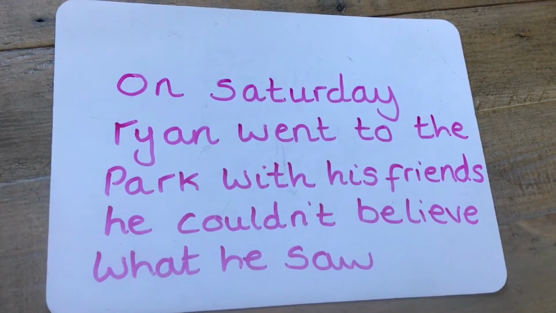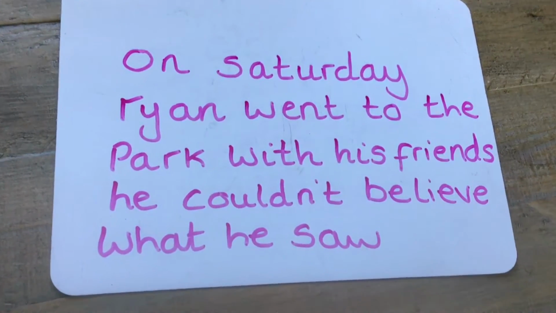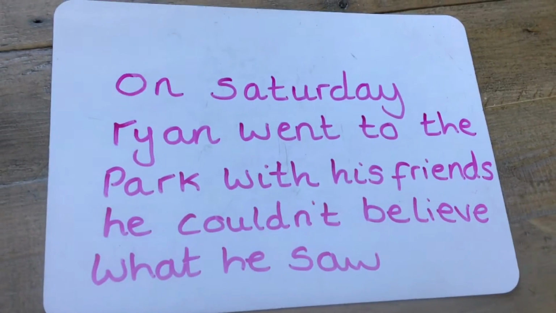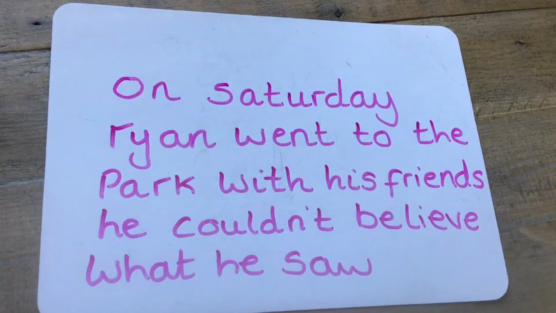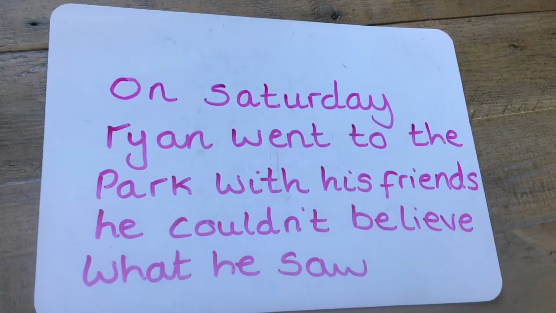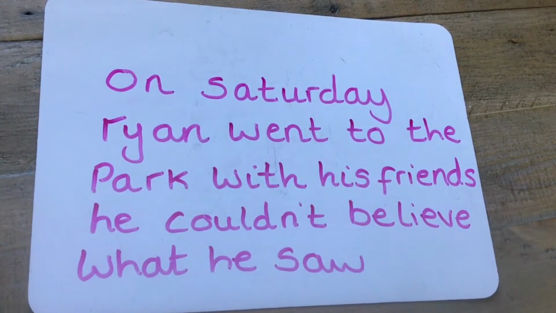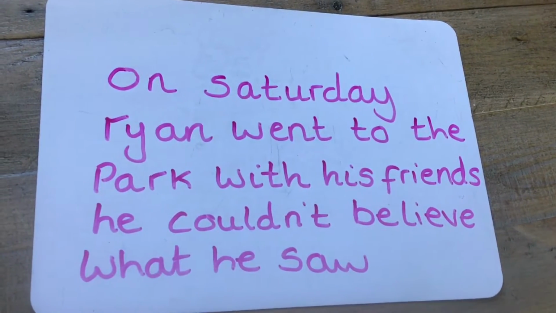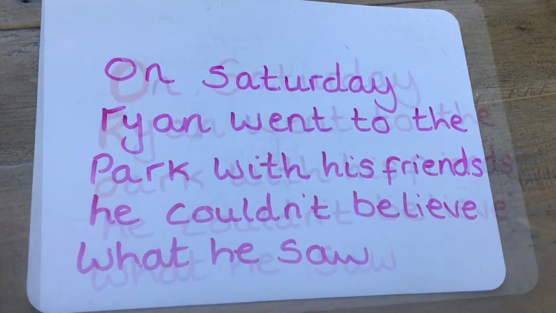So let's just have a look at our first sentence that we need to edit. On Saturday, Ryan went to the park with his friends. He couldn't believe what he saw. So if we focus on our first part of our success criteria, where should the capital letters go? And where should we end the sentence? Now remember, you're looking to see if there are any connectives, and where would be an appropriate time to have a pause where we could put the full stop.